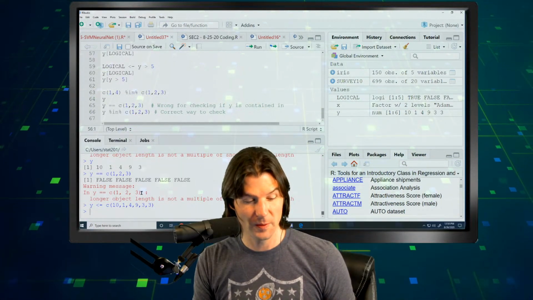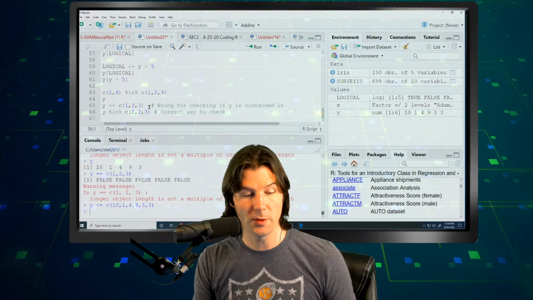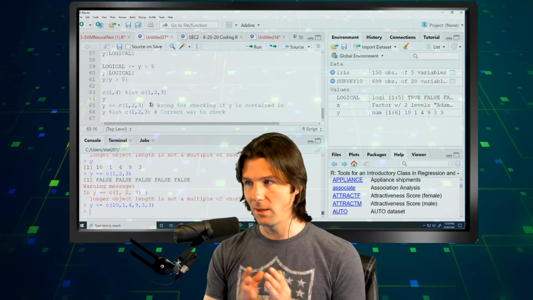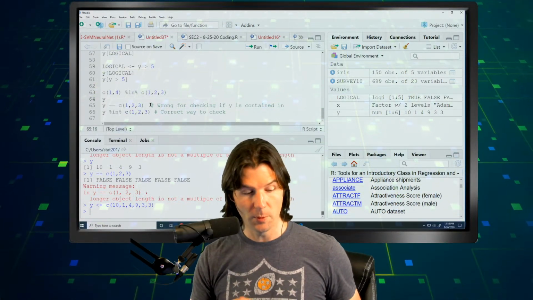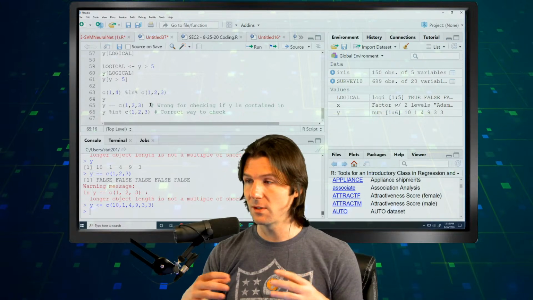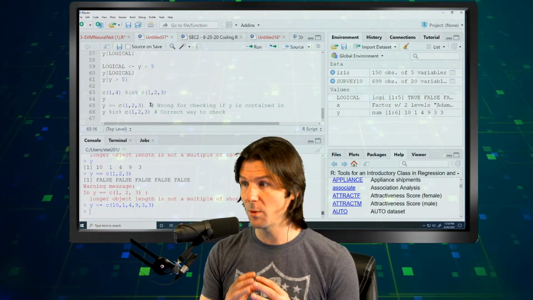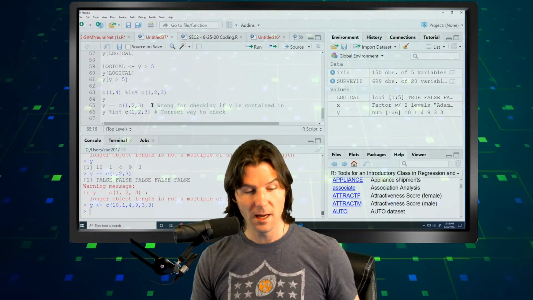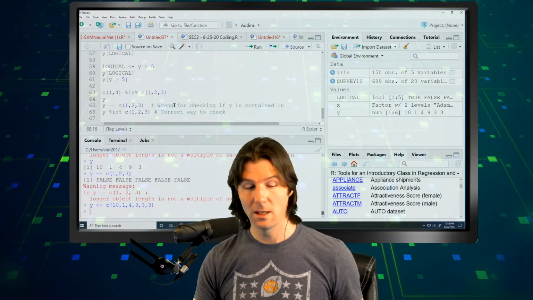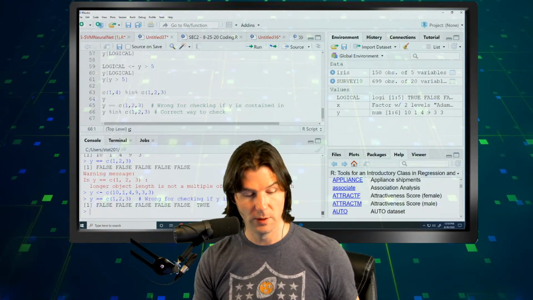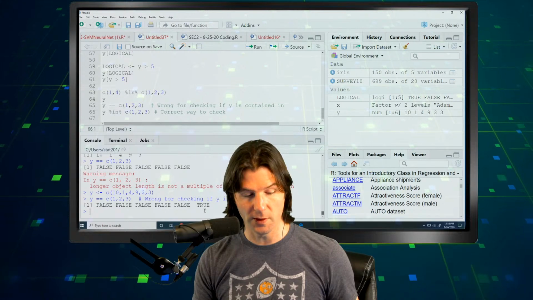Is 2 equal to 3? Is 3 equal to 3? And it went through it in a matching way, with equal length. And now we won't get the warning message because the vectors have a divisible length. The warning message displayed because they did not have a divisible length. There was a remainder. And now we will get a true at the end of it because the last one was true. So false, false, false, false, false, true.